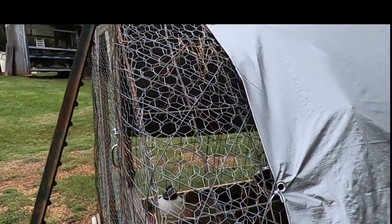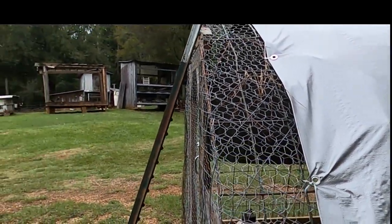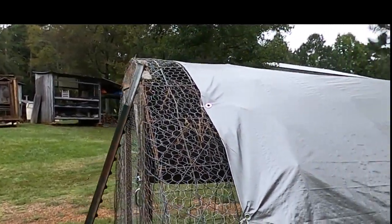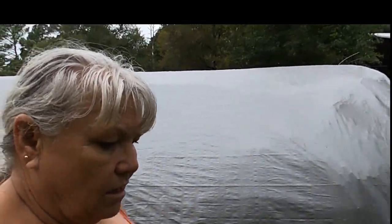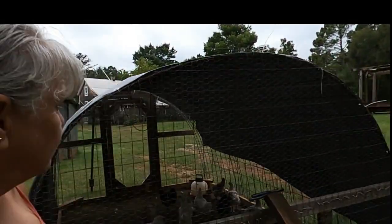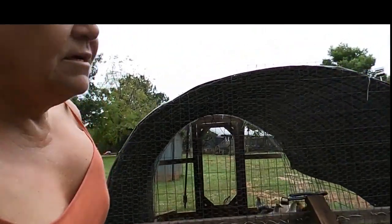But the other side where I've got about a foot gap, I'm probably going to put some more wire on it for now anyway. But that's what's going on at the Peaches homestead today, guys.